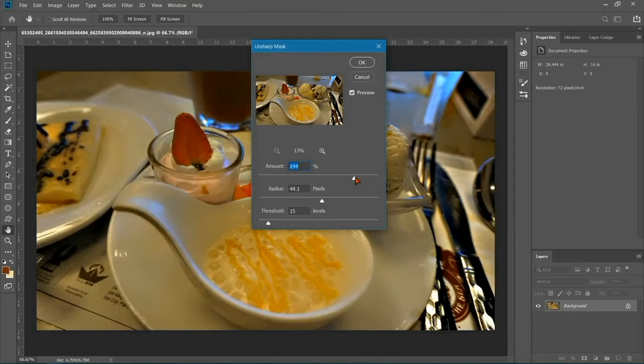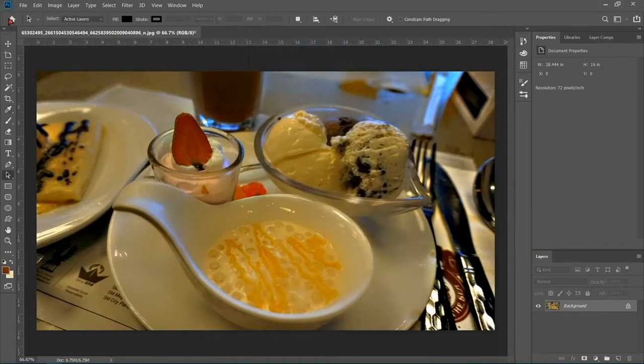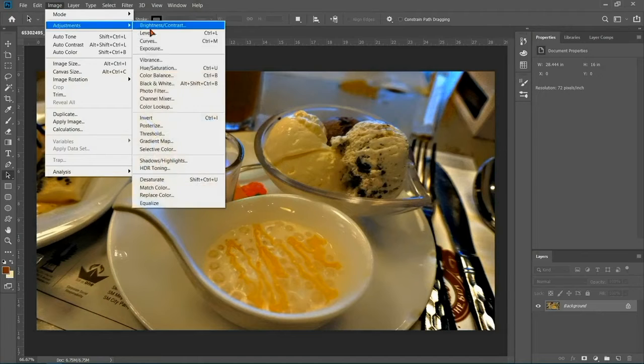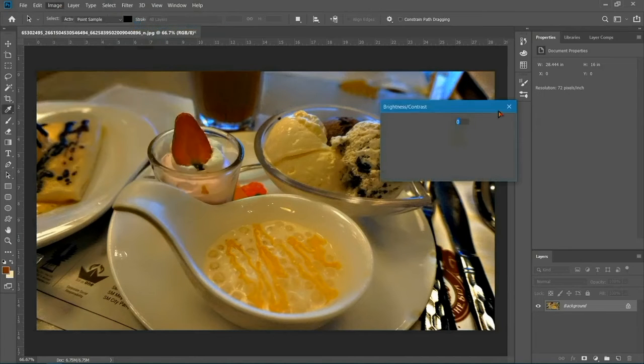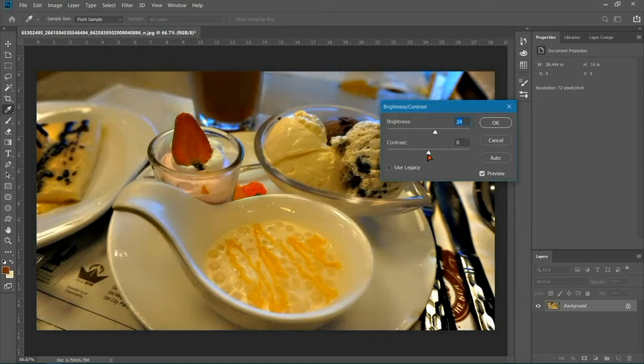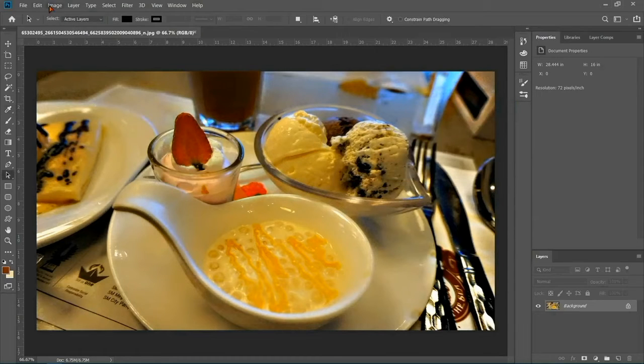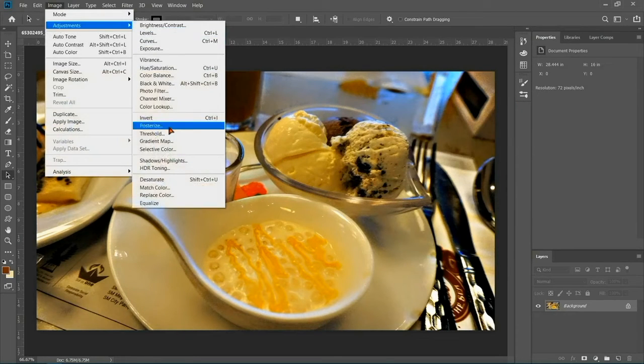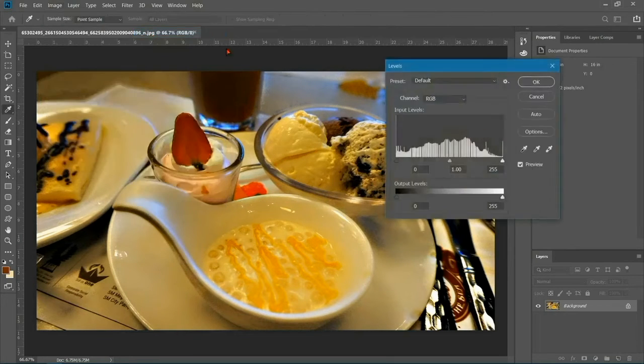And when you're done, you can click the OK button for it to be saved. Now, click the image and we're going to adjust the brightness and contrast of the picture to enhance its color and lighting. We're going to use the basic color correction for this application. As you can see, there are different types of editing tools for color correction and application.